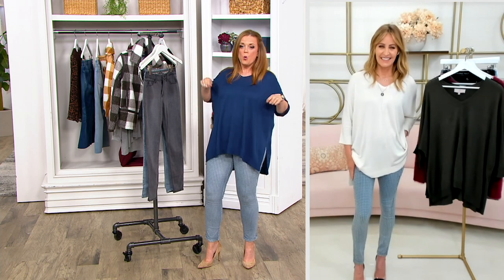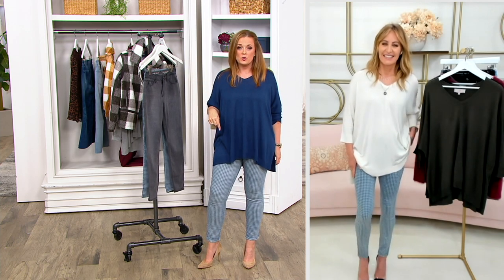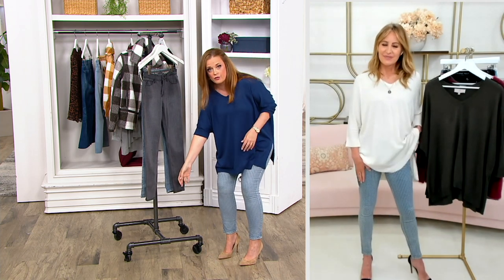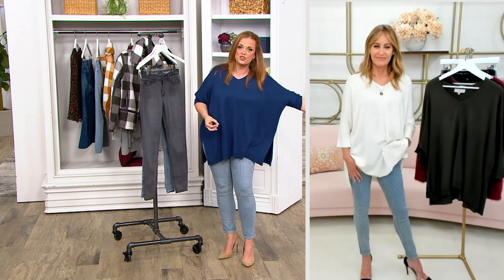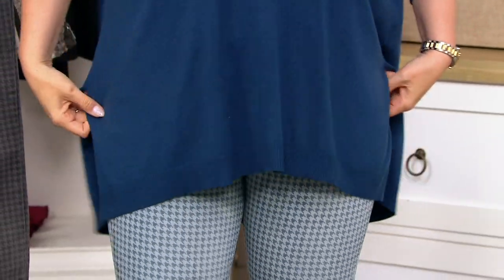Right before the show started — button, running — and that's how easy they are to put on in the morning for you too. Maybe you have little ones, maybe you're going to drop things on the floor throughout the day, maybe you need to chase the dog through the park. This denim feels great against your body and it's easy to wear. We don't need to make clothes confusing — we just need to make ourselves feel good in them when we put them on.